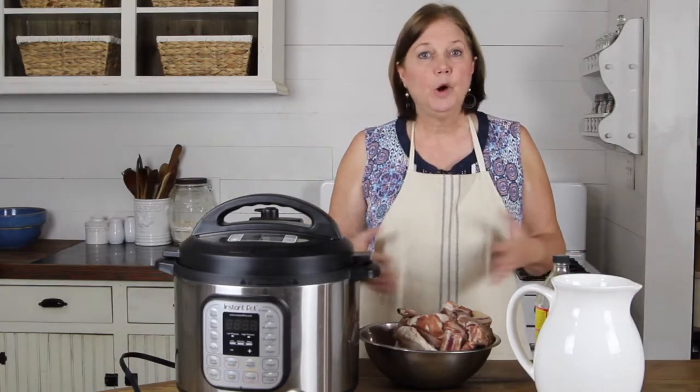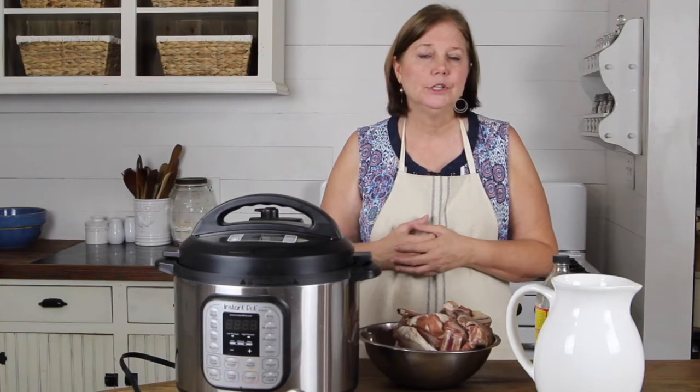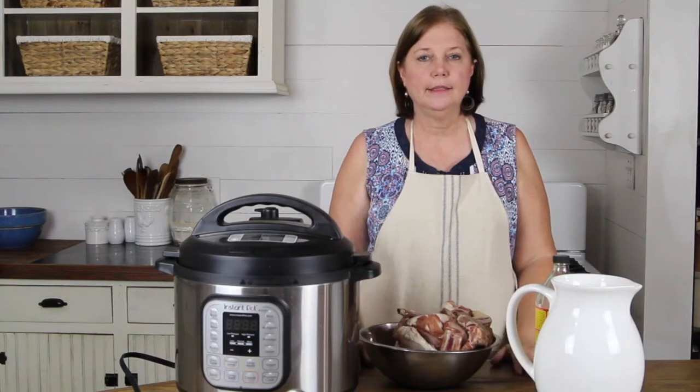And so whatever part of that you get, even if you only get a quarter, you're going to get some bones. And if whoever's getting the other part doesn't want the bones, you can probably get those too. So that is one good way to get bones, and to get bones where you know where they're coming from, the local farmer, how they're raised, all of that kind of thing.